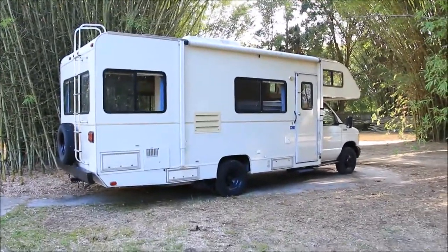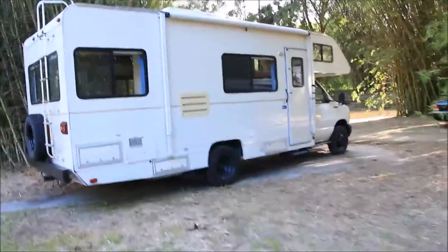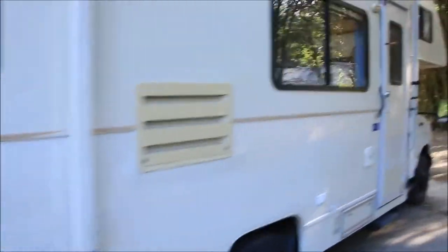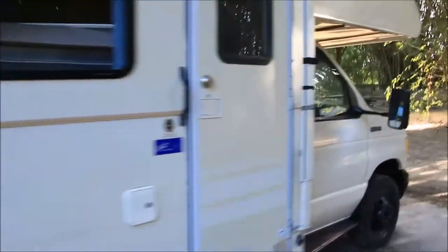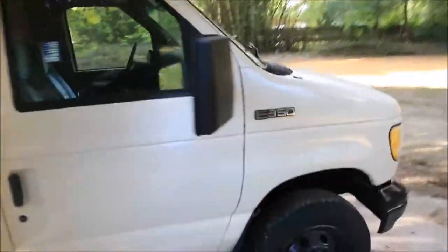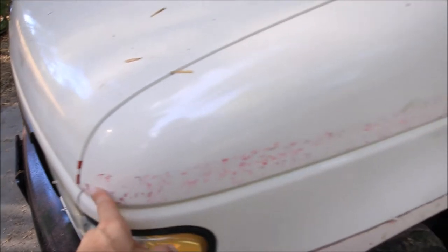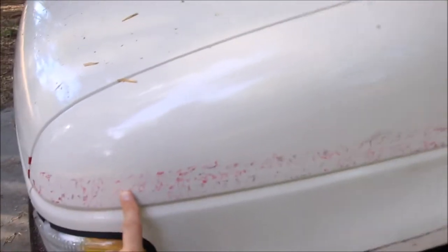I ended up buying one of those 3M eraser wheels, and that helped a lot of it, but I'll show you what it was doing. It was pretty much, let's see, get it in focus. It was melting the pinstripes and the stripes, and it was leaving this residue.